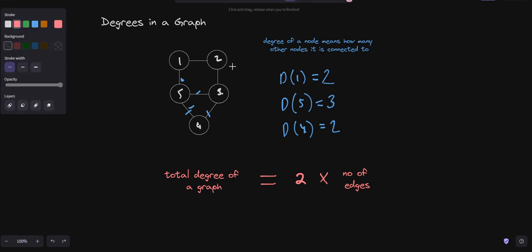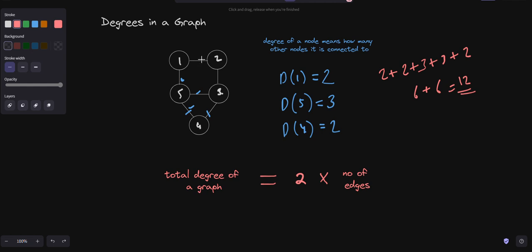Let's say we want the total degree of this graph. The degree of 1 is 2, the degree of 2 is 3, the degree of 5 is 3, and the degree of 4 is 2. So the total degree of this graph is 12.